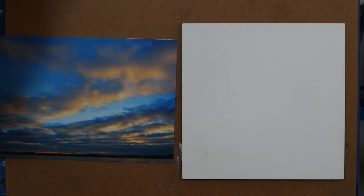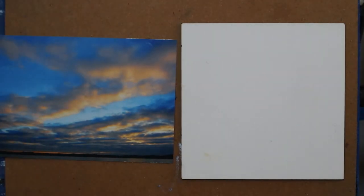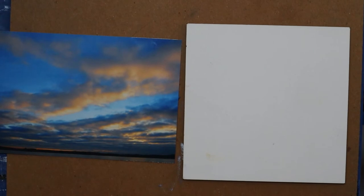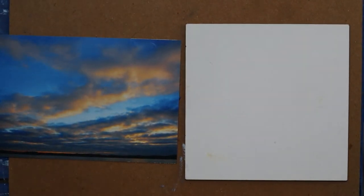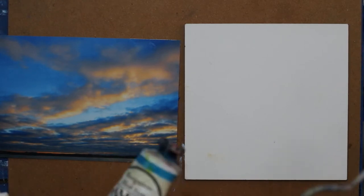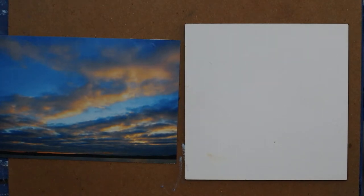As I was mixing today, I started with each of these blues and just added white to see what I get. I put it on my palette knife and hold it over the color. The first one I tried was the cerulean, then I tried the magnesium — this one right here — mixed it in with white.